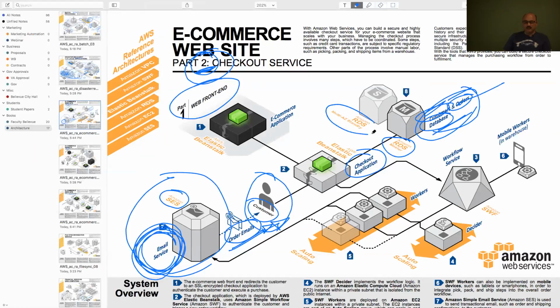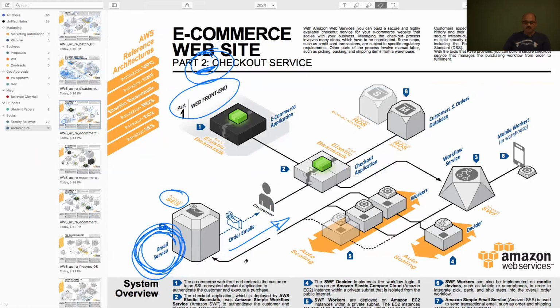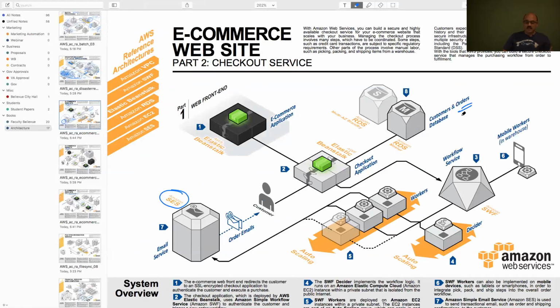You can have it multi-AZ, multiple availability zones in multiple locations, basically. And that data is important to preserve because people will like to have a record of what they bought from you. Otherwise, they don't get the warm and fuzzy feeling of a good website. So they need to know what orders they placed in the past, how much they paid, and they need to be able to return things of that nature. So that item needs to be kept in a database. They're showing you that you will store that information here in RDS, and that is also a part of your checkout application.